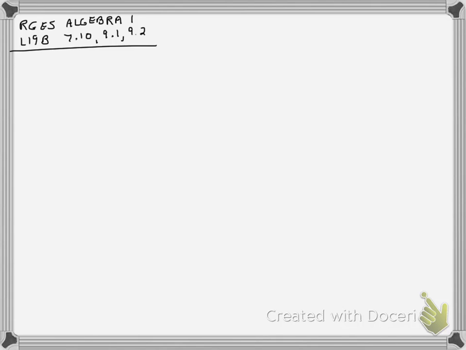This is Lesson 19B. We're going to be covering Section 7.10, which has to do with using simultaneous equations to solve word problems, 9.1 and 9.2. Now we're going to skip over Chapter 8, partly because it deals a lot with word problems, again, that I'll be working with slowly, and then also because it talks about scatter data and some things that aren't normally covered in an Algebra 1 book, and we will plan on coming back to that later, but I want to get into the next major algebraic topic sooner.